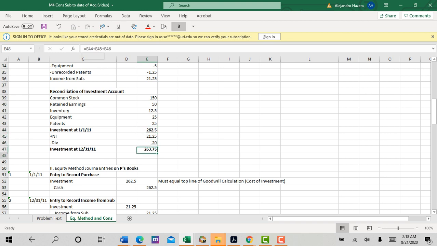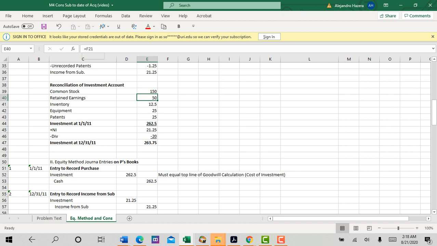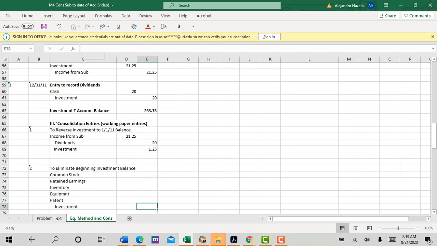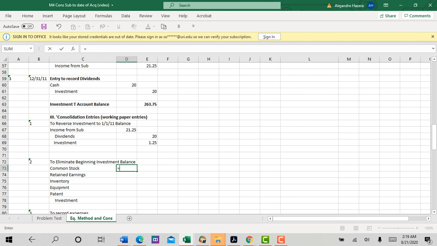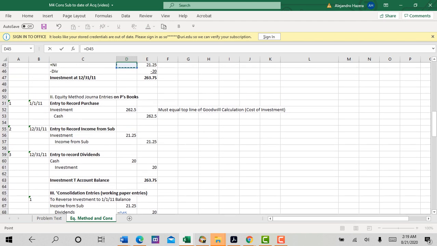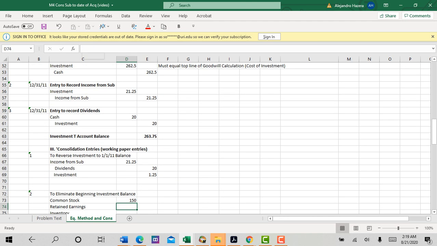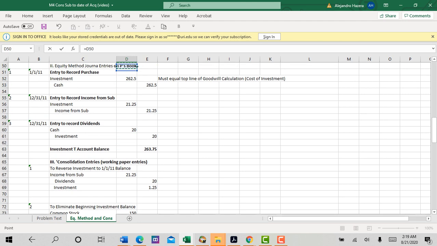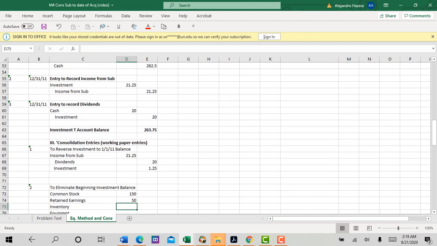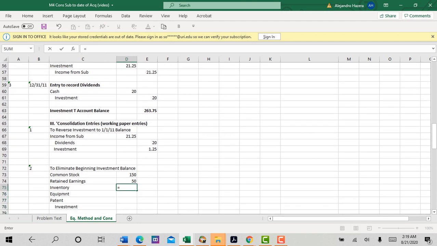Now, in the next entry, this is the important calculation. That's why this reconciliation is so important. We're going to take these 5 amounts and debit those against the beginning investment balance of 262.5. The first thing we're going to do is eliminate the subsidiary's common stock, because we're pretending that you own and control the subsidiary, and instead of saying it doesn't exist, in a sense, in a theoretical sense. So we're going to debit retained earnings for 50. So we're wiping those off and making that part of the investment account 0. Now the investment account also includes write-ups, 3 asset accounts.